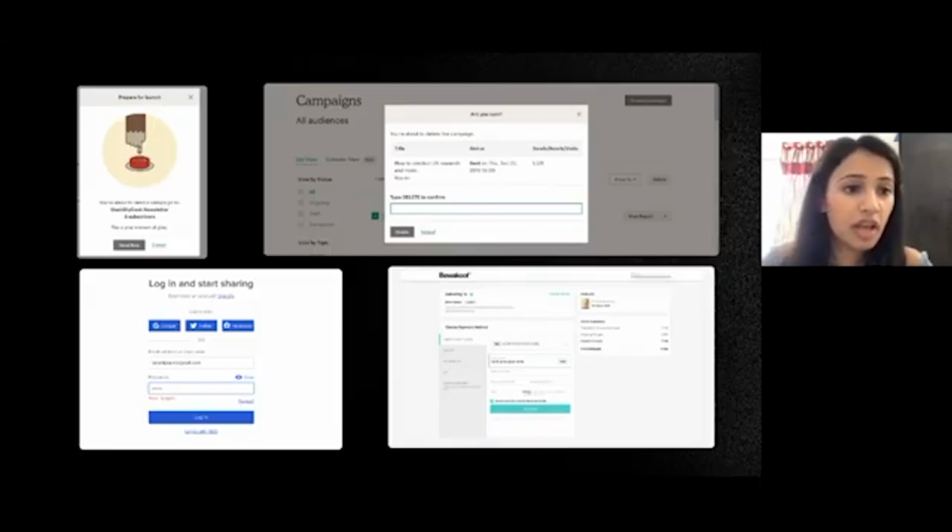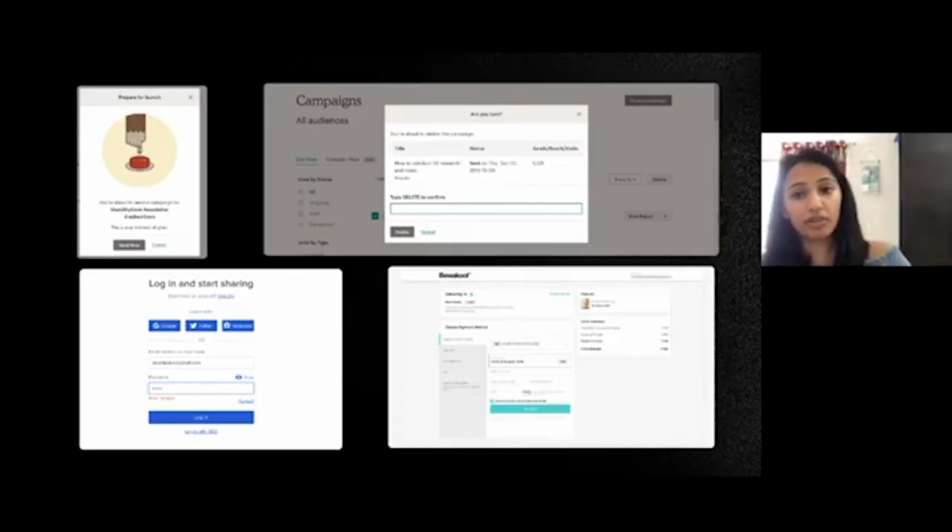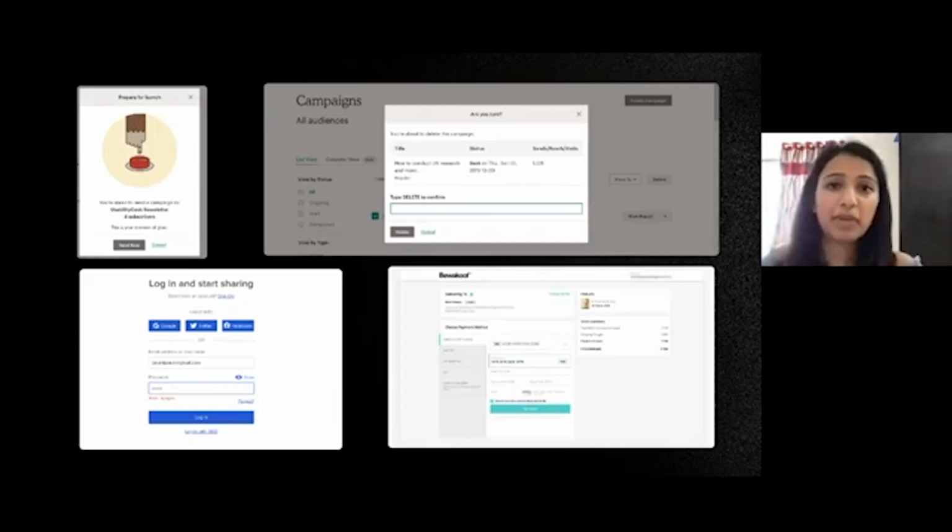Now, if you look at the example on the bottom left, the only message I received was no, try again. But such an error message does not tell me where exactly I am going wrong. I'm perplexed as to what I entered wrong. Was it the username, or was it the password, or was it both? And now I have to keep scratching my head, retyping those permutations and combinations. And it sounds a bit condescending, to be honest.